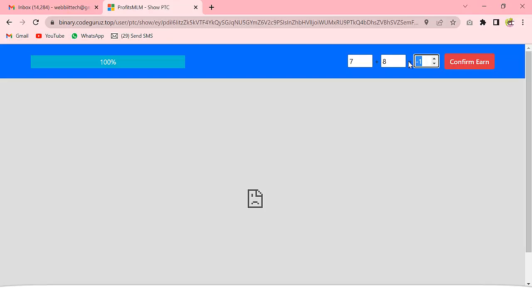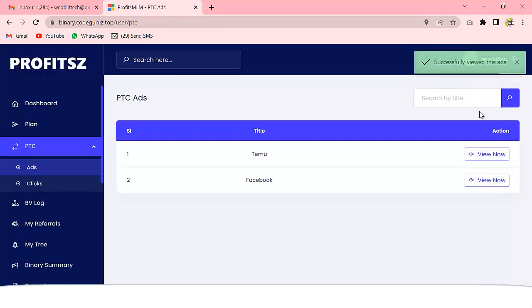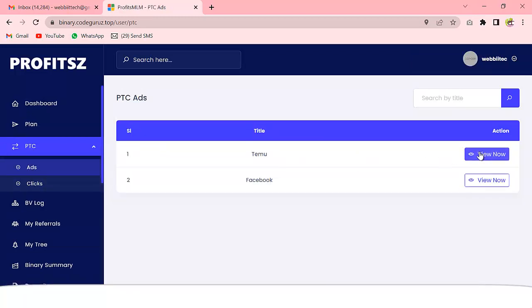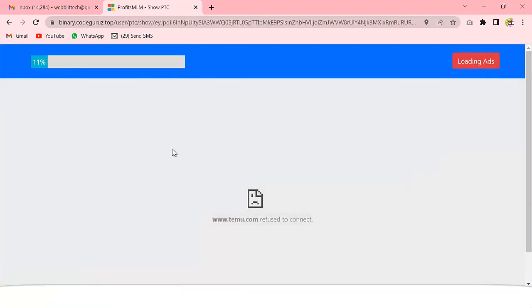So we're going to add this. This is 15. Confirm. So you see that we have, how many ads have we clicked on? We have clicked on 4 ads. Don't forget that this account only has the ability to view 5 ads, right? So this is the 5th ad, which is the last ad that this person is supposed to be able to view.